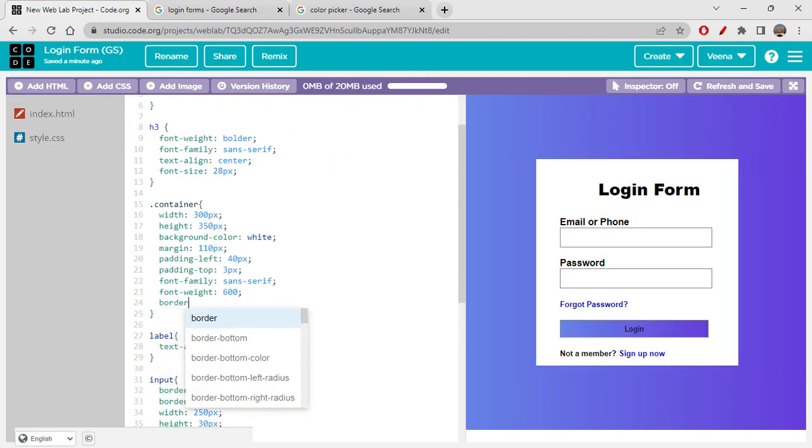So border-radius, like I will give 3 pixel radius. See, small edges, I mean small curves on the edges also give a good impact on it, right? So you can also change this to 10 pixels. So this is also fine and looks good, right? So up to you, you can change it and get anything possible on it.